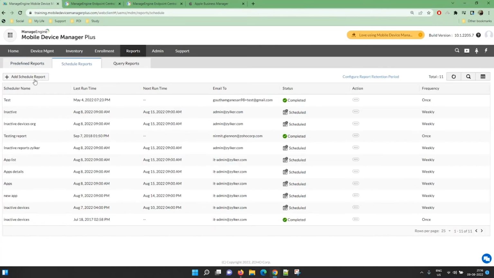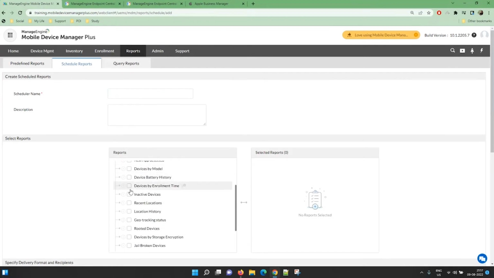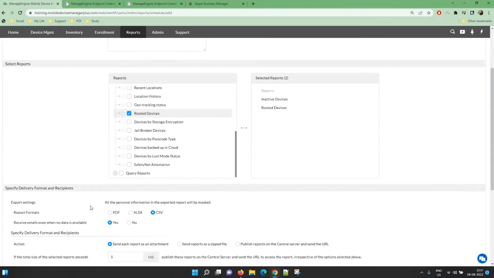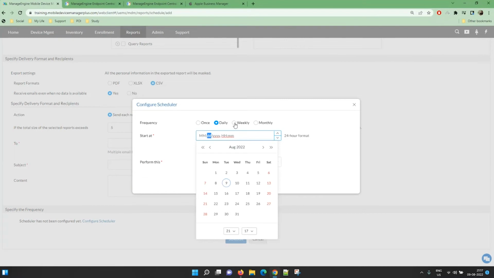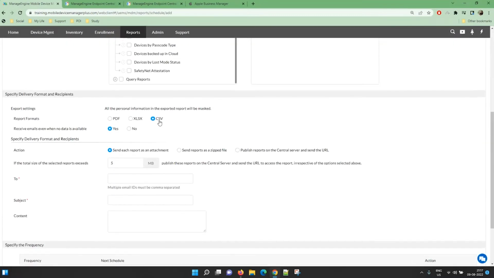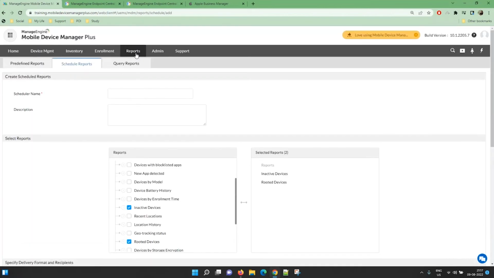So for example, every day I want to know about the live devices, like which are the devices in contact, or which are the devices inactive for a particular duration. You have the required devices you can select, and you can set a time frame, a frequency, where I want to see this report daily, or maybe Monday, Wednesday, and Friday morning at 10 o'clock. I want to see these reports sent to my email ID. So you can choose the required time frame and schedule the report in whichever format you want. You can check that and provide your email ID here. Okay, so you have reporting.